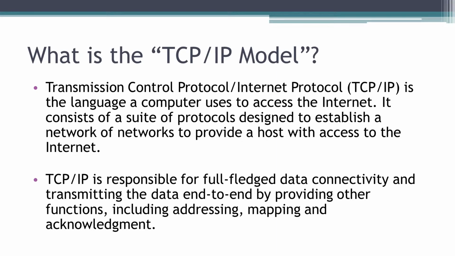TCP/IP is responsible for full-fledged data connectivity and transmitting the data end-to-end by providing other functions including addressing, mapping and acknowledgement. The main difference between this description of the TCP/IP model and the previous description of the OSI model is that there is no mention of it being either conceptual or a reference model. For want of a better word, the TCP/IP model is real. It is actually performing the functions being discussed as opposed to just discussing them.